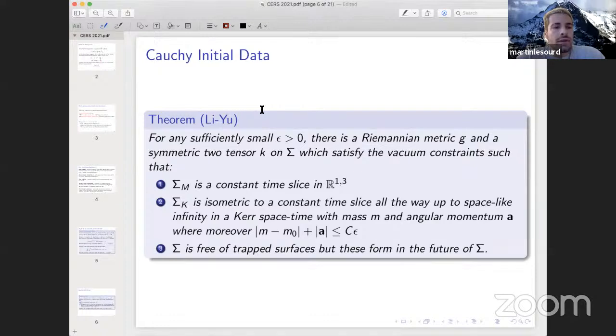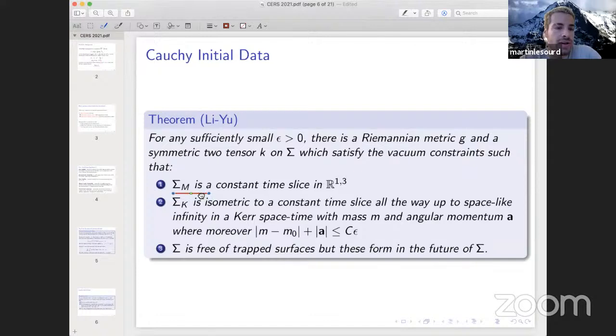And there is an interpolating region where the space-time is under control in some sense, at least for a sufficiently small square. But the point is that you construct a Cauchy initial data set where there are no trapped surfaces on this initial data set, but the future development of this initial data set has a trapped surface. So it's a translation from a characteristic initial value problem to a Cauchy initial value problem for the formation of trapped surfaces.